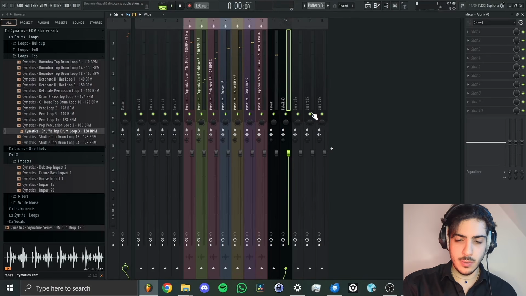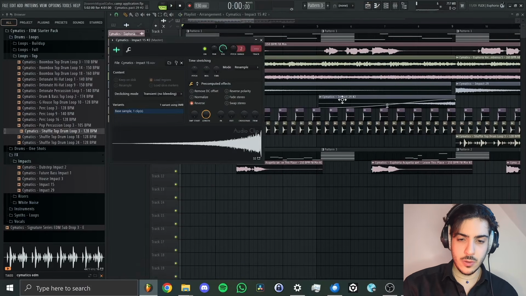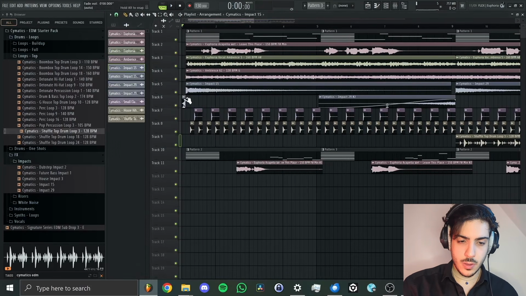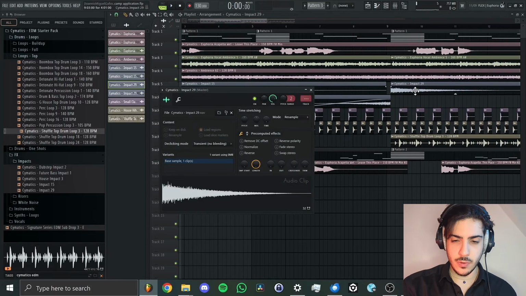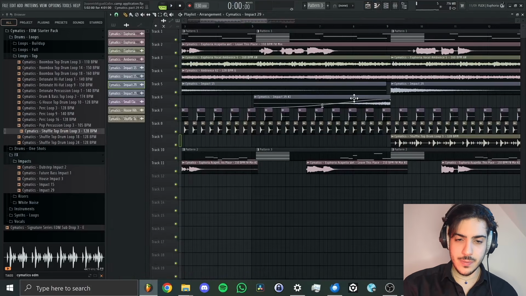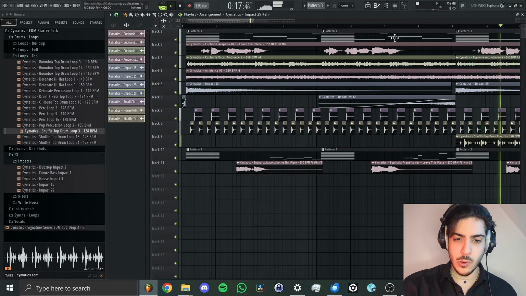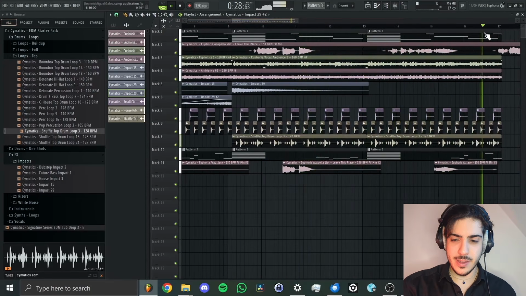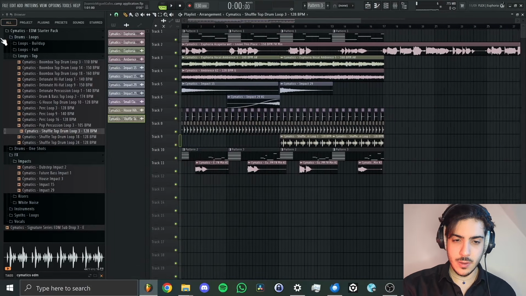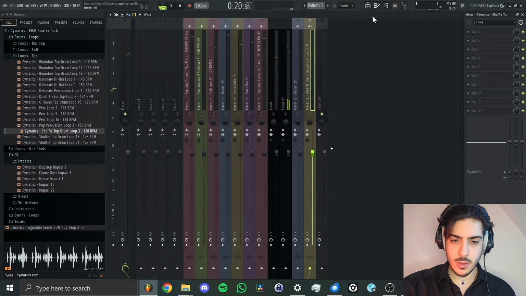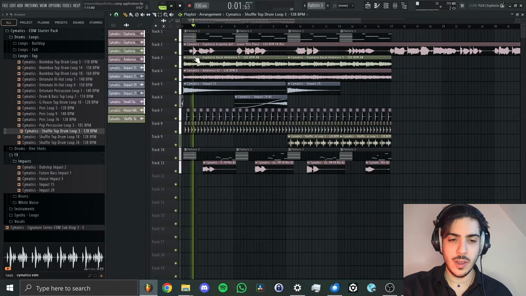And to check if you've forgotten something, you just play the song and you right click on the empty mixer tracks. Okay, so we've forgotten the reverse impact. We can add that to the impact. So that was channel 8. Same here. We've forgotten this one as well. So let's add it. And like this, we will know if we've forgotten an element. So we've forgotten this as well. All right, so now we should have every element in the mixer track.